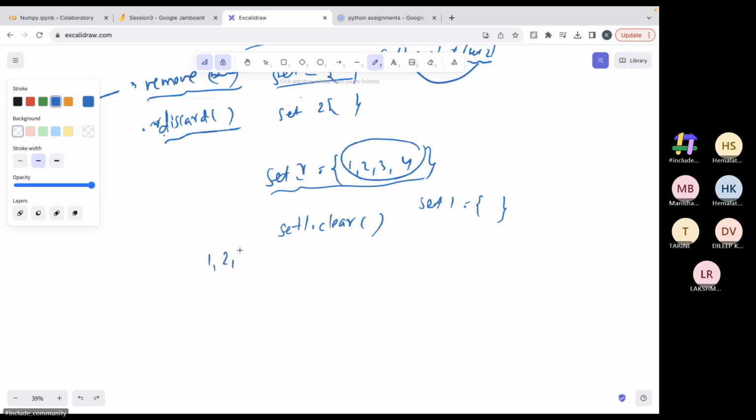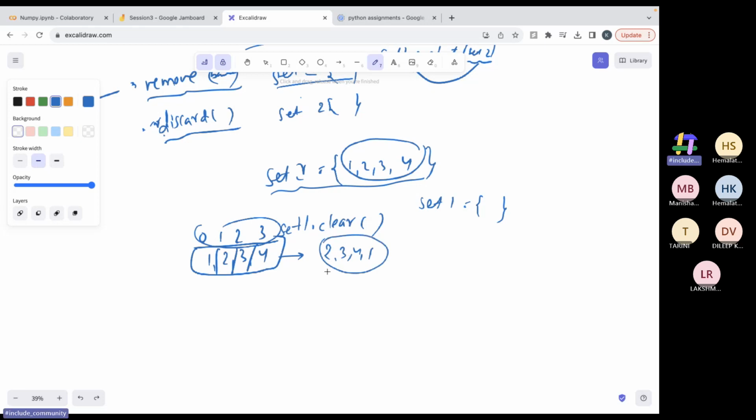In a list or tuple, index starts with 0, 1, 2, and that is how a list or tuple is created. But when we create a set, the interpreter does not follow any order. It can store these elements in any different way, like 2, 3, 4, 1 or some other random way. So it is not possible to remove any element based on the index.